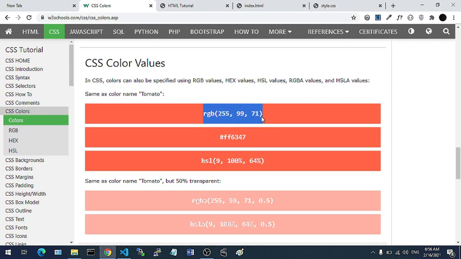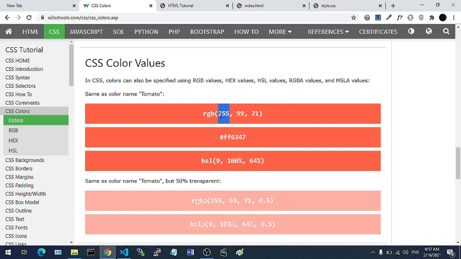colors in CSS. So this first one is actually giving you the value or quantity of red. Then the second one is giving you the quantity of green, and the third one is giving you the quantity of blue. So this 255 is the highest you can have, and the least is 0.